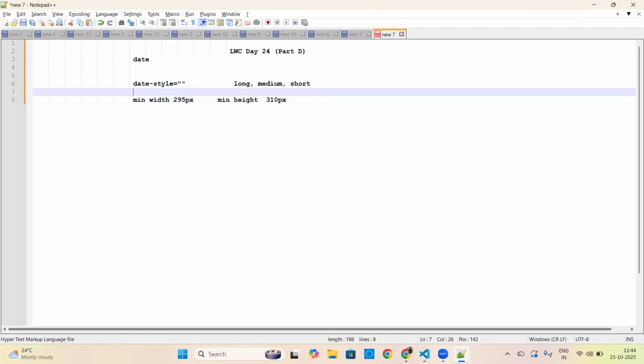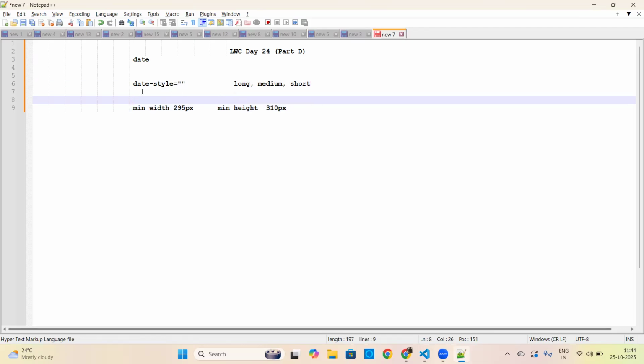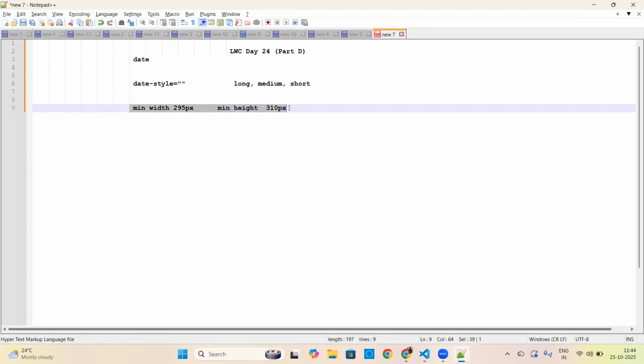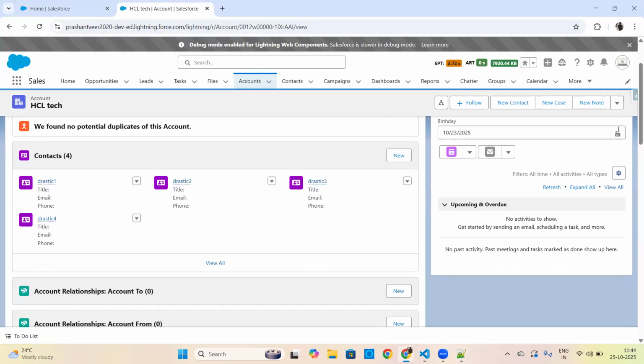I am sharing this information because in one of the projects when I was working, my colleague came to me and said that he is not able to see the date picker.